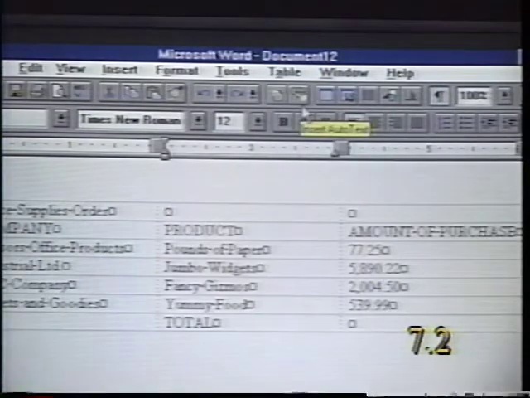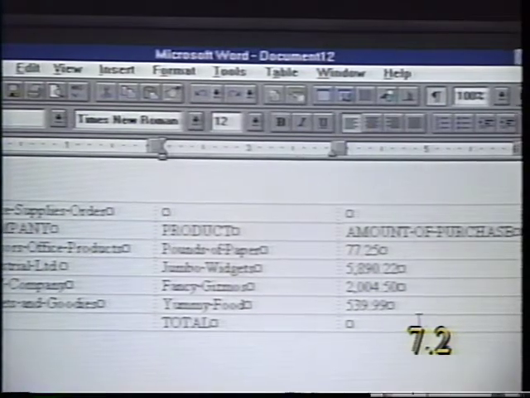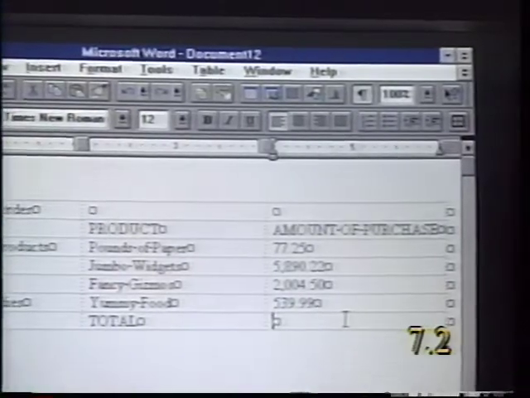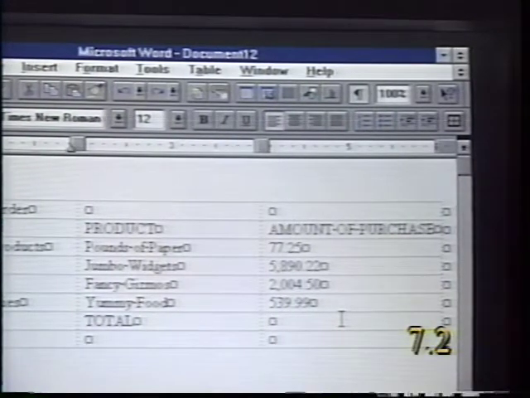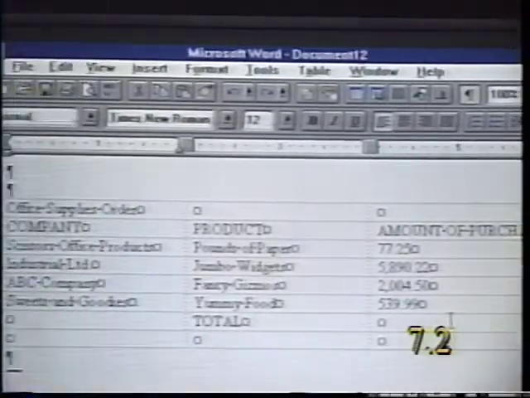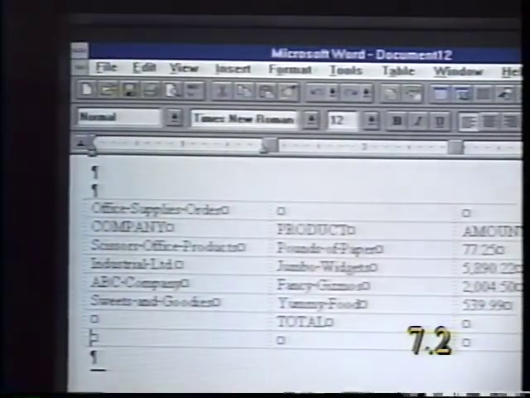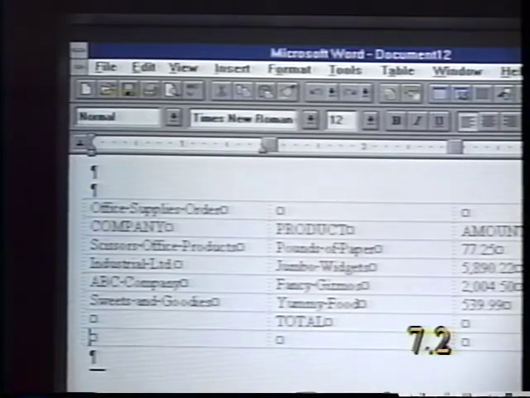To add a row to the end of the table, what we'll do is move to the last cell in the table and simply press the Tab key. This feature is great when you're using a table for changing a list of names, vendors, and other items. It's not necessary then to continue updating the structure.